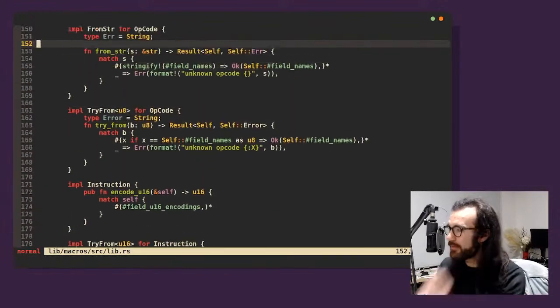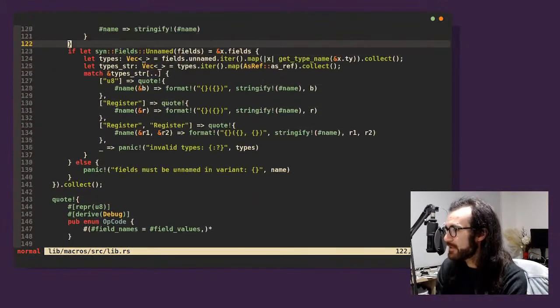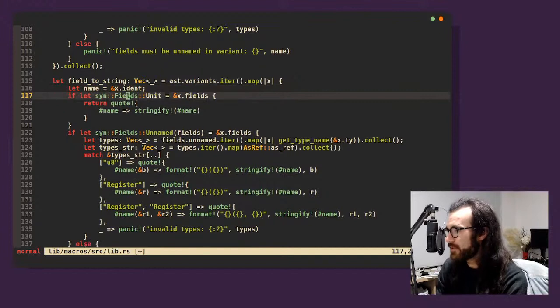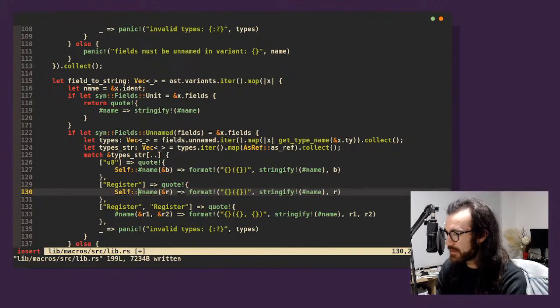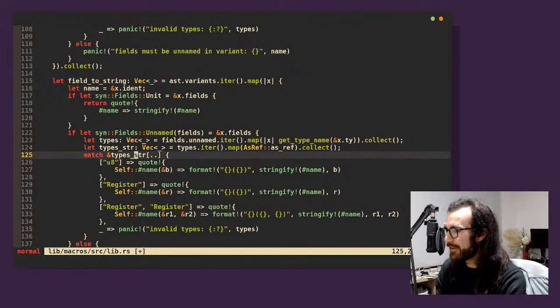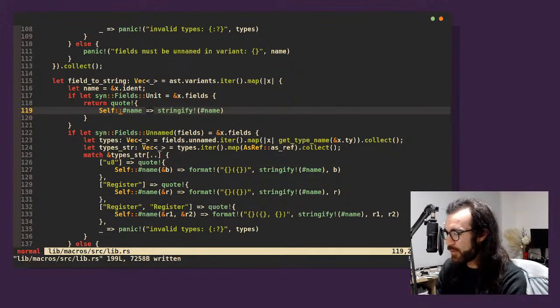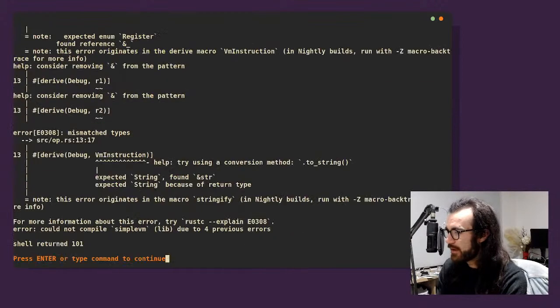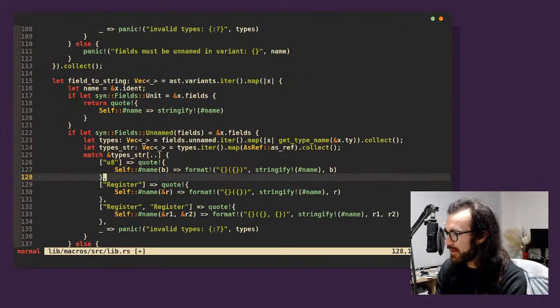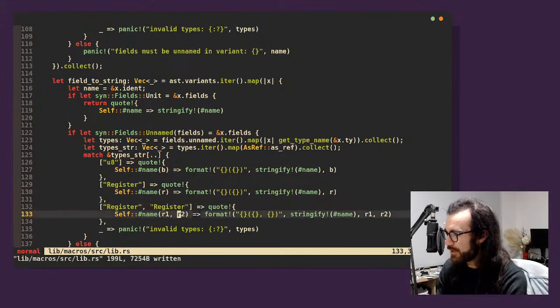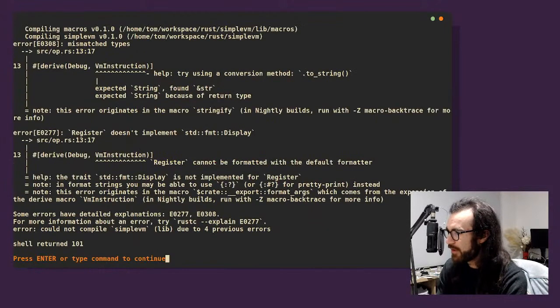Two things that I have done that are silly. The first is that I've still got the opcode value, even though this is unnecessary. The second is these need to be prefixed by self, because they're enum variants, and the Rust compiler just needs us to be really, really clear about what space we're operating in. Okay. I think this was silly. I don't think that's how we actually do it. I think I did something wrong there.